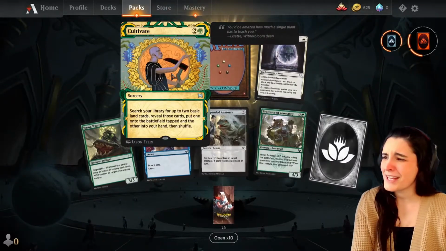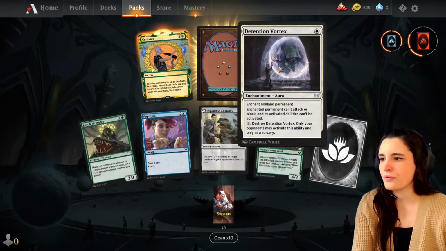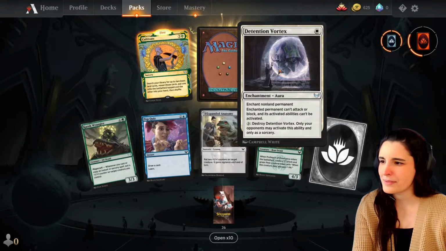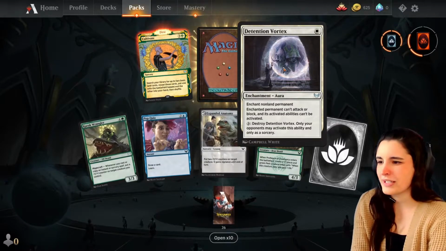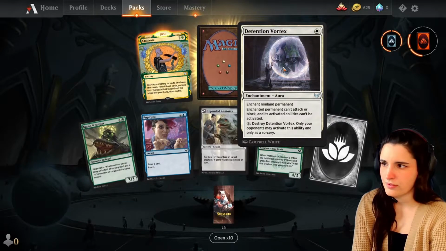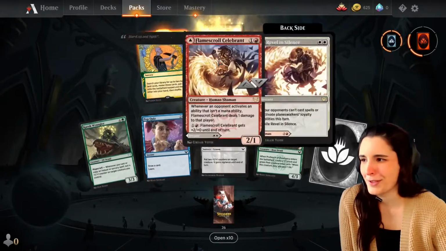Ooh, Cultivate. Look at that beautiful artwork. Pay 3 to get 2 basic land cards. Sounds good. We got Detention Vortex. Ooh, pay 1. Enchanted permanent can't attack or block, and its activated abilities can't be activated. Or I can pay 3 to destroy it. Only your opponents may activate this ability, and only as a sorcery. Oh, they could pay 3 to get rid of Detention Vortex. That's all right. It'll buy you some time, but I prefer permanent removal though.